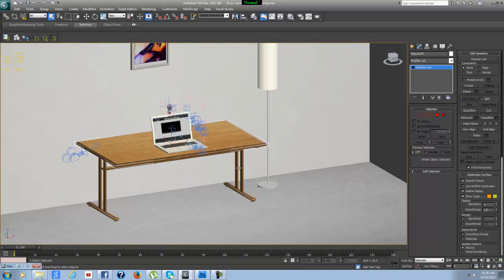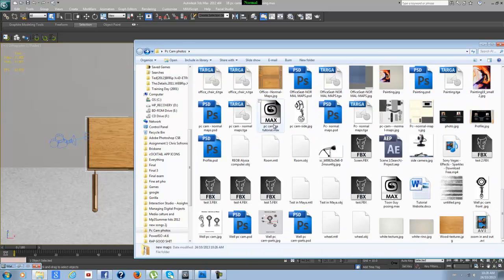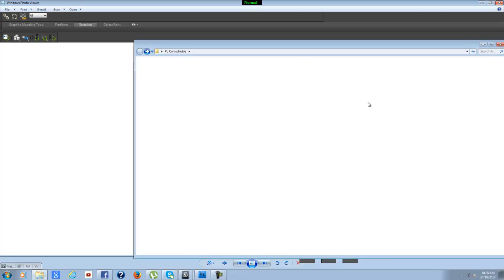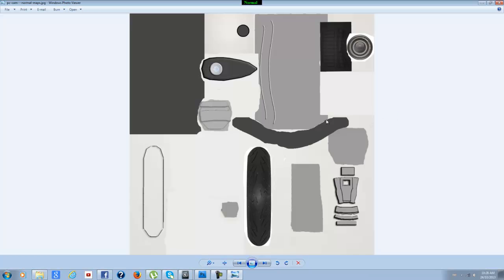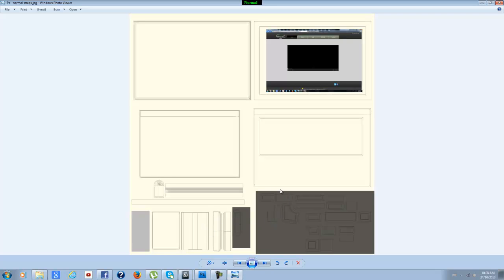So let me show you something before I finish this tutorial. Yep, as you can see here is the unwrapping that I did, like I showed you before, for the desk. Make nice squares, put them on the side, organize them, and put the textures on. That's it. This is how you unwrap a model, an object. Same thing I did for the camera. Again, you create maps and you put the textures on around it. For everything, for the computer, same process again. Organize them, put the textures that you want around, the textures that you want to appear on the object.